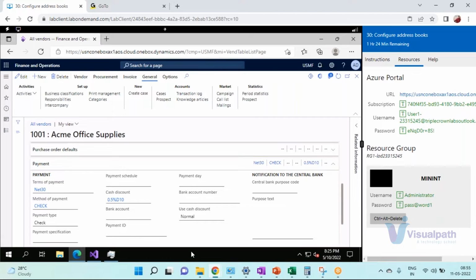Let's assume this is a customized field. If you create that field and add it to a vendor table, then you have to go to your form, find the design where this payment is, and attach that field to the form. That's a very complex process, or not the best way to do it.